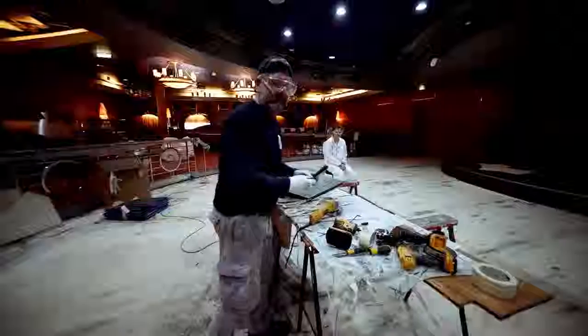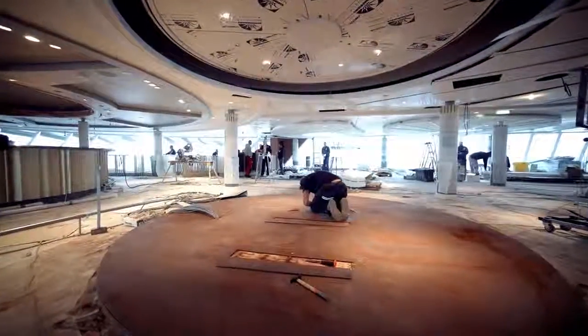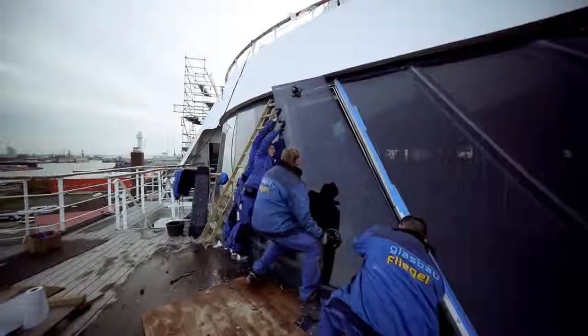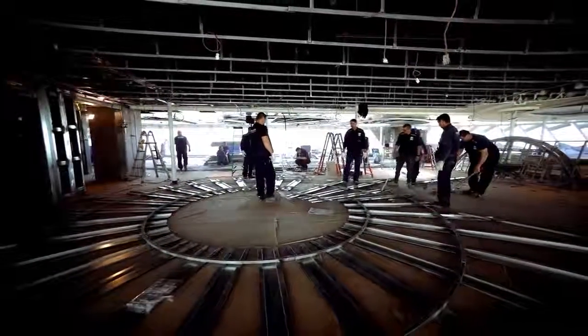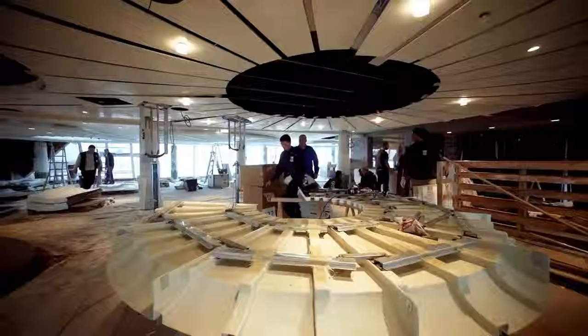We are Total Solution Interiors, and we are doing the Palm Court, the Stardust, and the main dining room. We're doing a general renovation, but the biggest project is the Palm Court. In the Palm Court, we basically removed all the existing interior and did a complete renovation based on the architect's drawings. The main challenge on this project was that the architect designed a very intricate and interesting ceiling that was very challenging, design- and engineering-wise, to make happen. So he had a dream, and we made it come true.